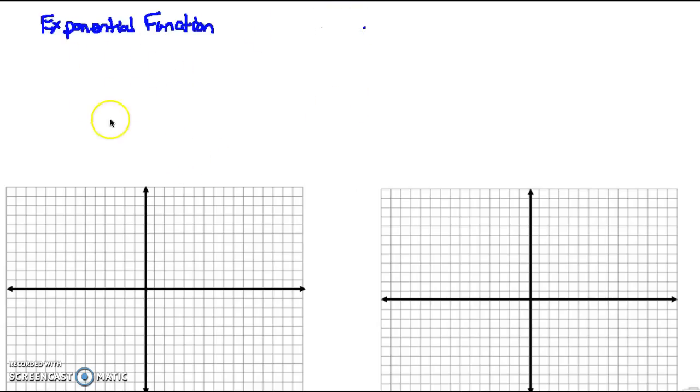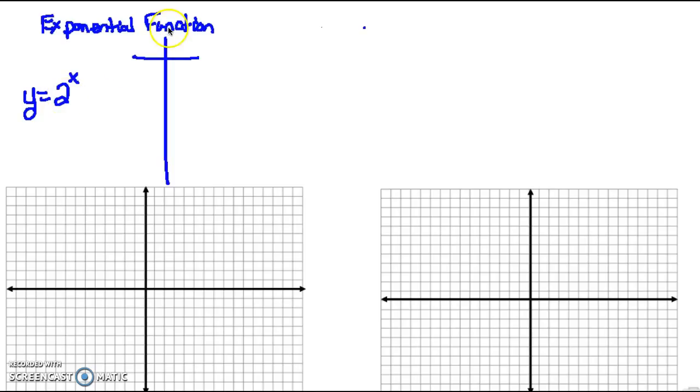I'm going to write in the top section, graph in the bottom. So we are going to graph an exponential function of y equals 2 to the x. We've been talking about exponential functions over and over for the last week. This is our zombie relationship that we're multiplying by 2, multiplying by 2, multiplying by 2.